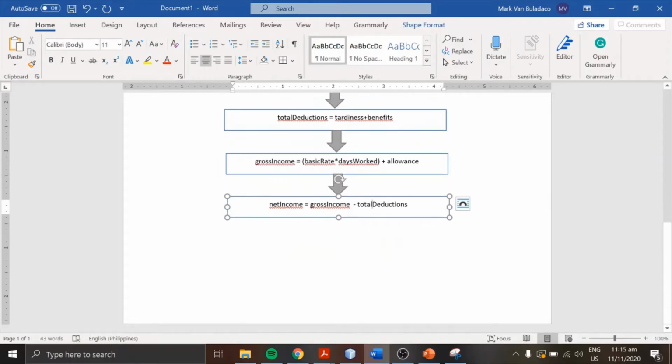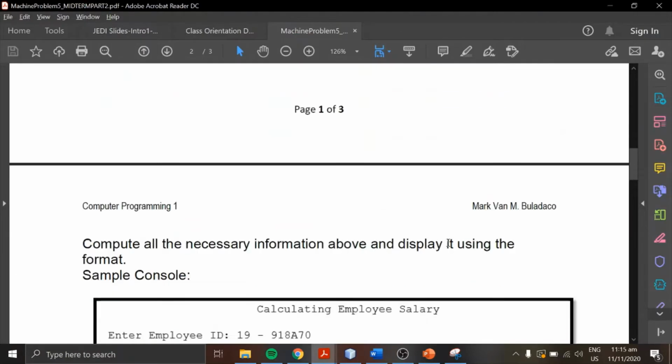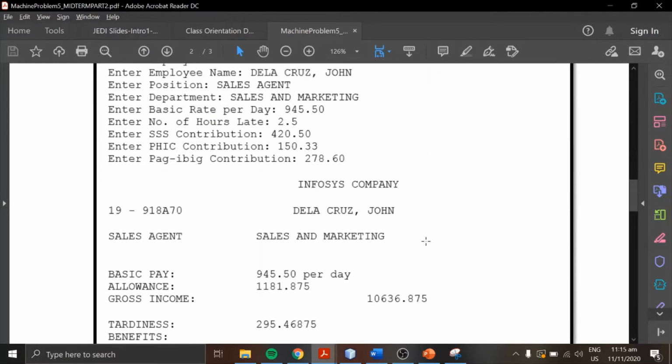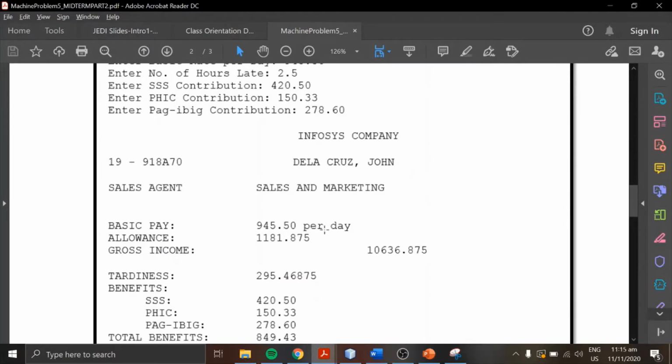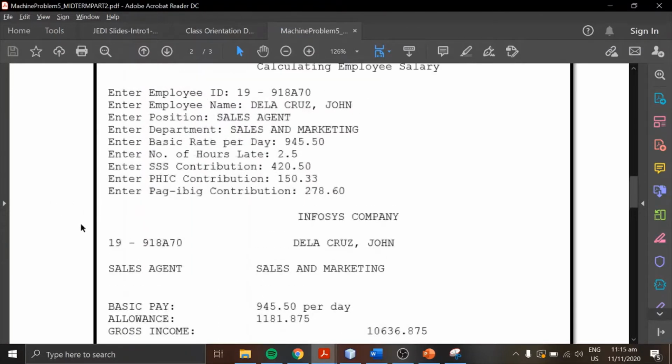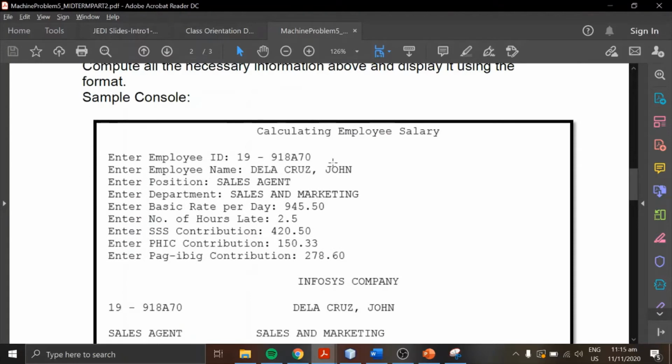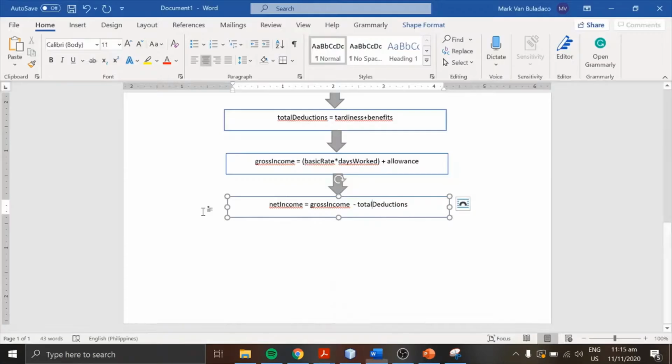Okay, so the next thing we need to do is to basically print the values. So you don't need to basically print this because it's already part of the process here.